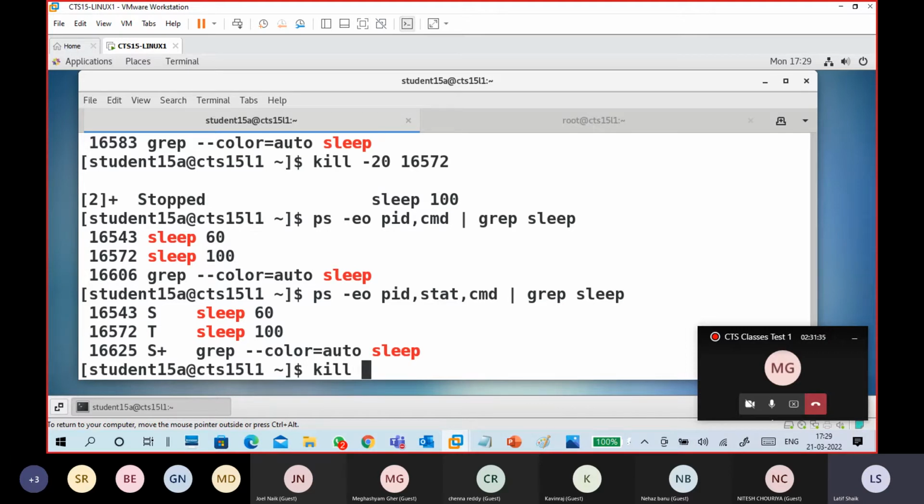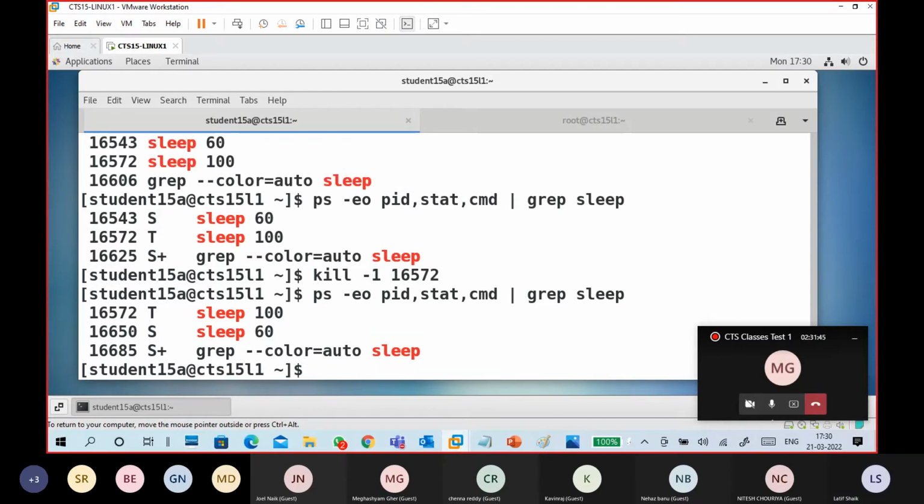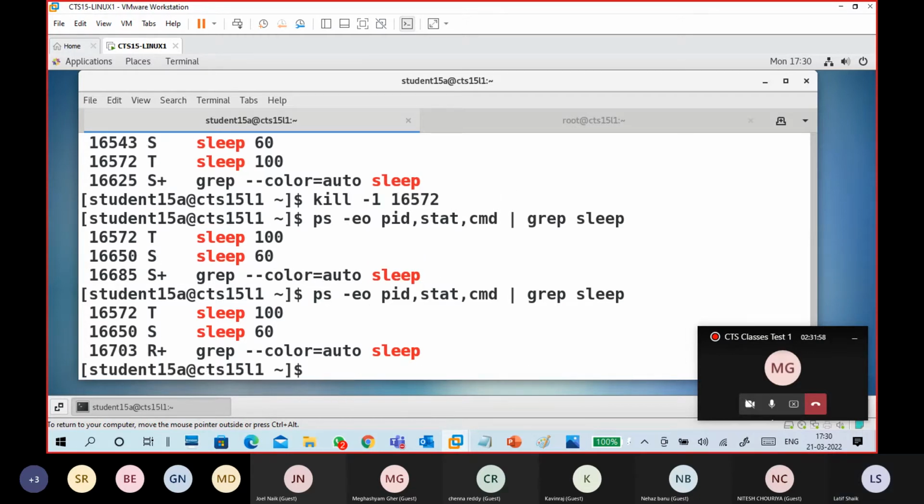I use kill -18 16572. Now it should go to running, but it is still showing T. Why, did I give it wrong or what? I think it is showing R plus, running process.